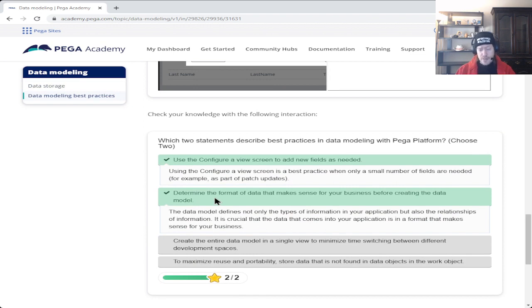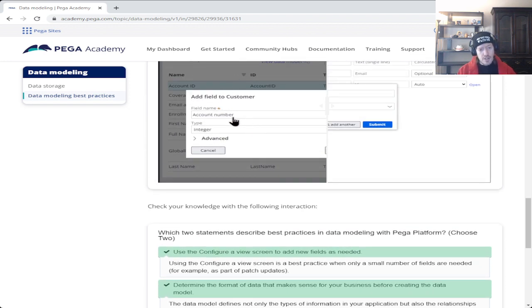They're right in the fact that you determine the types of information that you're bringing in. For example, they have here account number is integer. Verify that you need a field type of account number and it needs to be an integer. Maybe your business has a float or double for account number, basically a number with a decimal point, for some reason. Maybe the account number has letters in it, so it can't be an integer, because an integer is just numbers and that's it. You can't have any kind of letters within an integer.